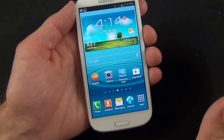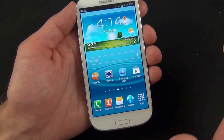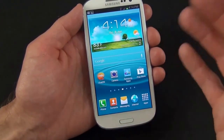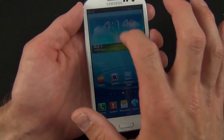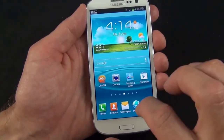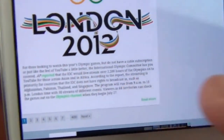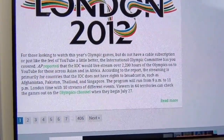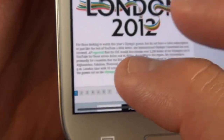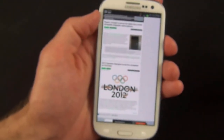Our pixel density is 306 ppi. It's not quite up to the iPhone's 326 ppi, but because this screen is so much larger at 4.8 inches versus 3.5 inches, you're going to be holding this from a greater distance. So it's going to be Retina display no matter what you do. So quality is definitely good, and that makes text look superb. So you can really zoom in on here and see very small text render quite well. Even though you're probably not going to read with the device this close to your face, you can still read it. And of course you can zoom in to look a little better. But you can see that you can get quite a bit of detail out of the screen.